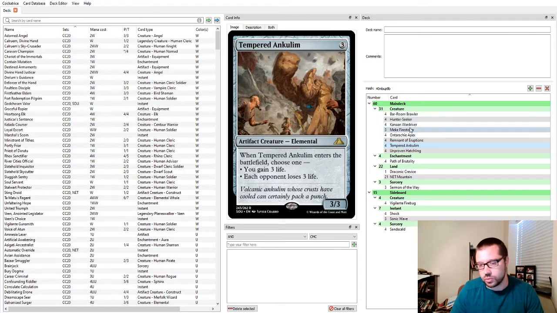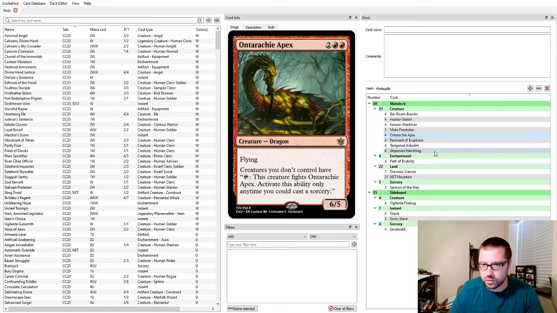or just even into an open field. That's one extra damage, giving that haste instead of attacking with the War Driver. And then the final creature, which is kind of a spicy include, but one that I've found to be quite good, is Antarachi Apex. It's a 4-mana 6/5 flying.